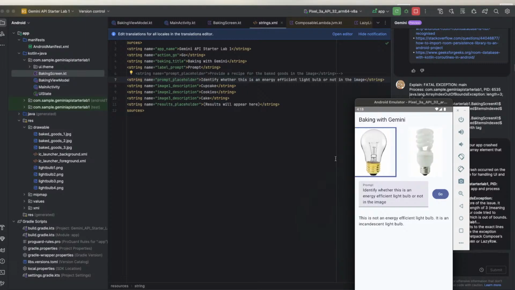But yeah, that's what I wanted to show you guys today. There were only two things that we really needed to do to this application to change it into a whole other AI vision related application, where we changed it from a baking recipe app to an energy efficient light bulb detecting app, with just a couple lines of code.